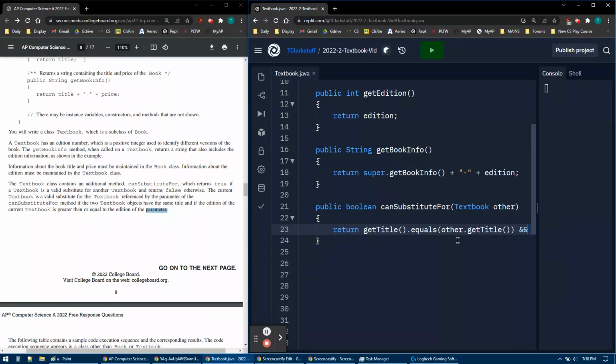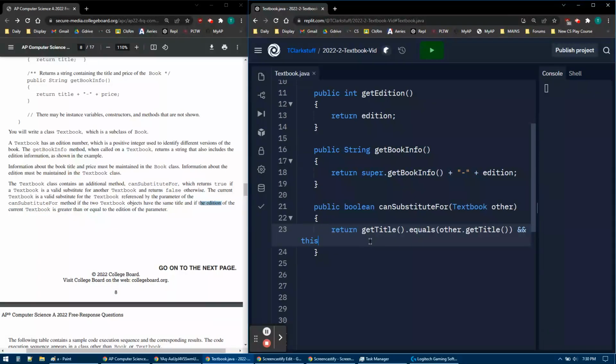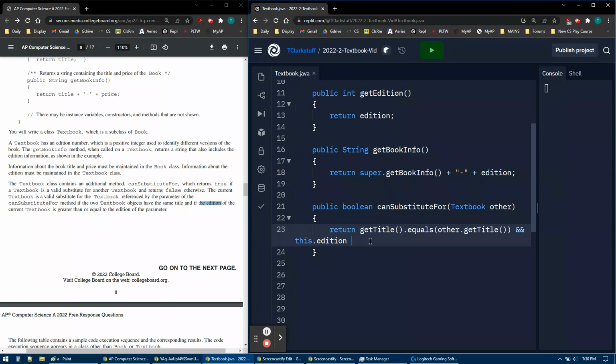So that's the first condition. I'm going to do and, and what's the next condition? The next condition is if the edition of the current textbook, so this edition, is greater than or equal to other dot edition.